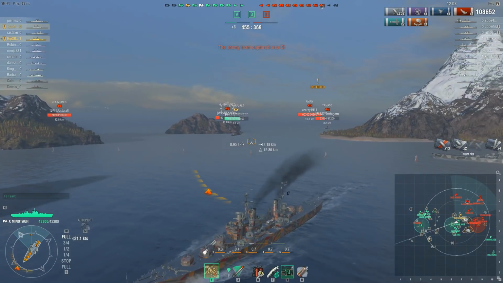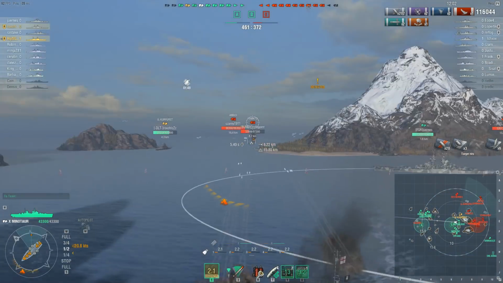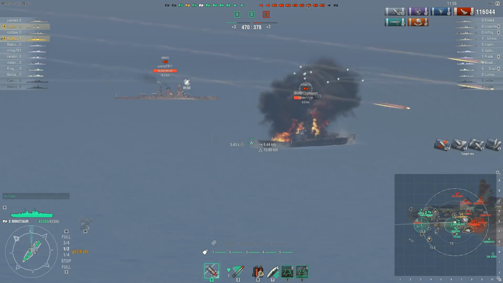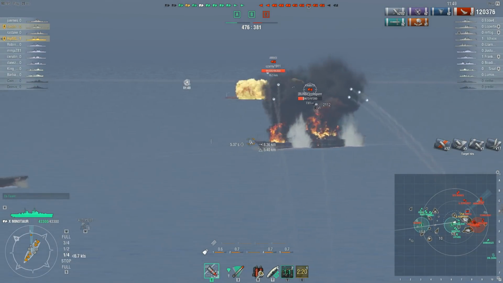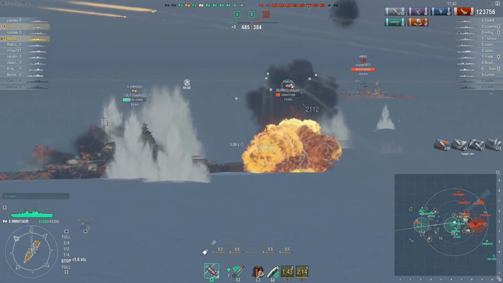Now friendly Kurfürst, an amazing brawler, is going in here. Ship-wise, I mean, the teams are pretty even, despite this battle having been going on for a while now. There haven't been that many ships sunk, it's just that the friendlies have secured a much better position. And well, the Yamato is brawling with the Kurfürst. My money's on the Kurfürst.